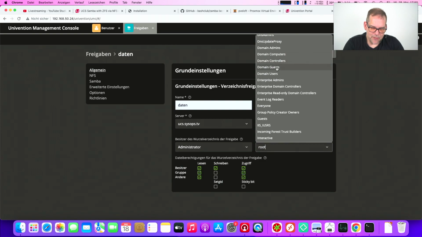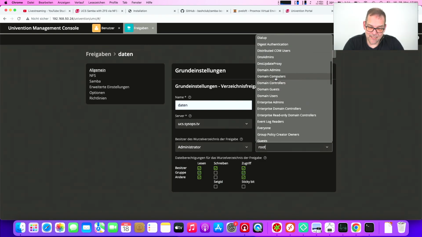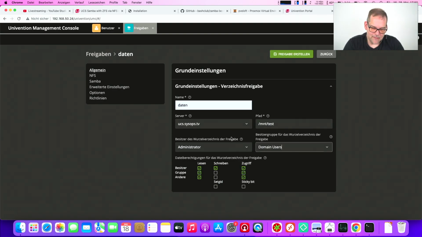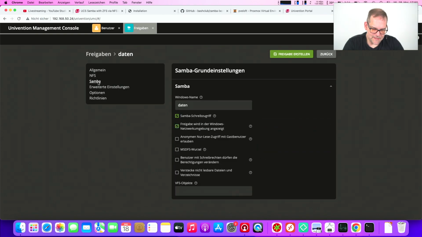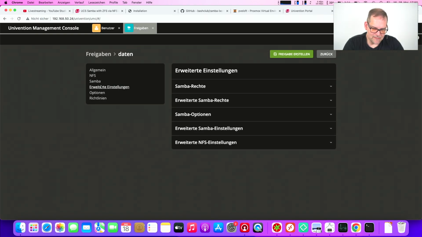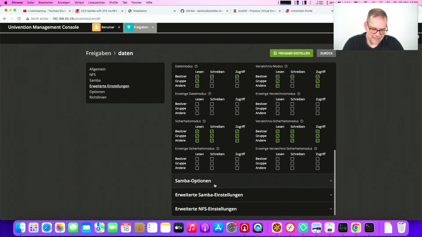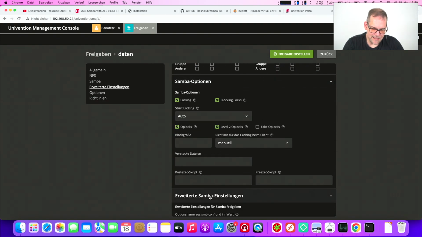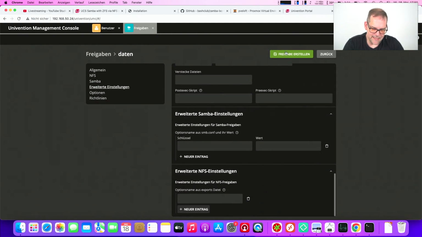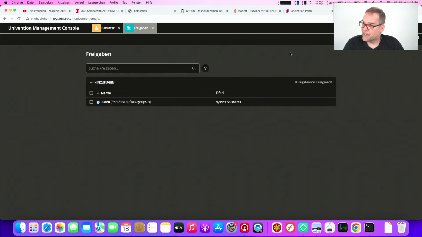And from this point on, everything seemed to be clear, but where is the domain user? So this could be a fine start for a new share. But what is this? What's the meaning of that? And what the hell is this for? And get rid of this, and why is NFS here? I have no idea. But let's create this share to compare.